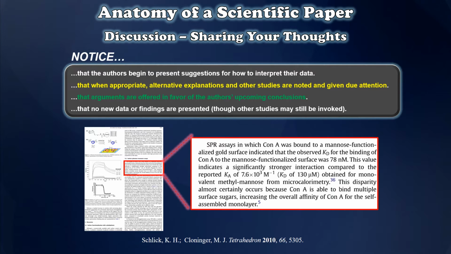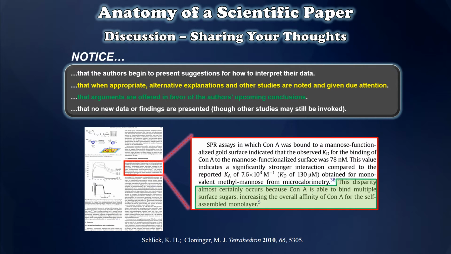As you read through the entire discussion section, you'll notice the authors are beginning to present suggestions for how to interpret their data. They're not just reporting the raw numbers anymore. They're actually suggesting why the numbers are the way that they are. Notice that when necessary, they invoke other studies and compare and contrast their explanations and observations with those of other authors. And of course, that when they do this, they have properly referenced that author's work.